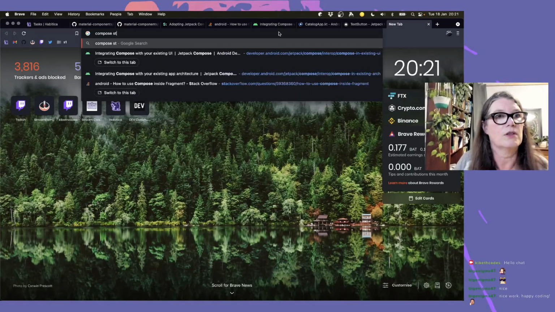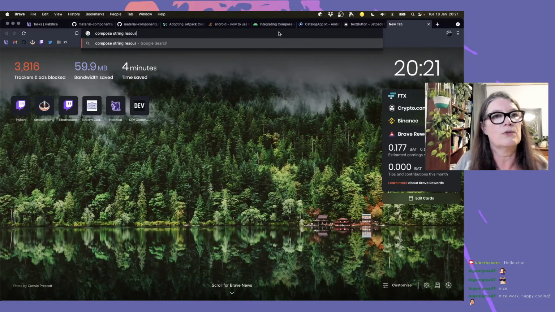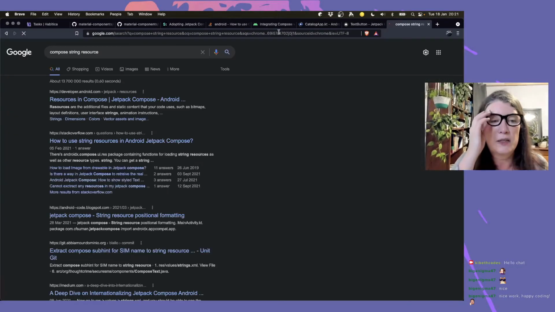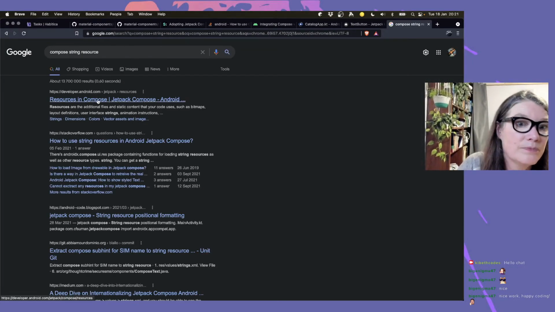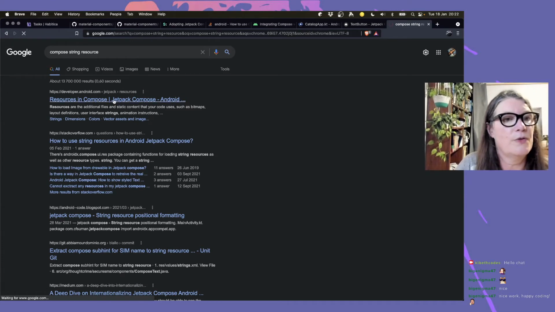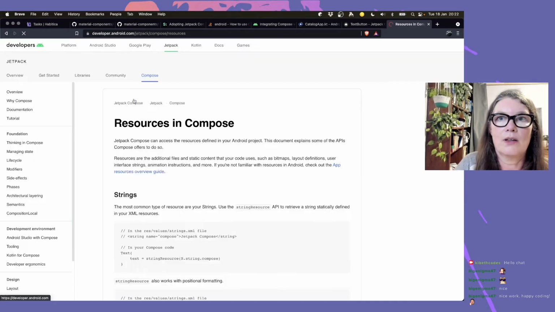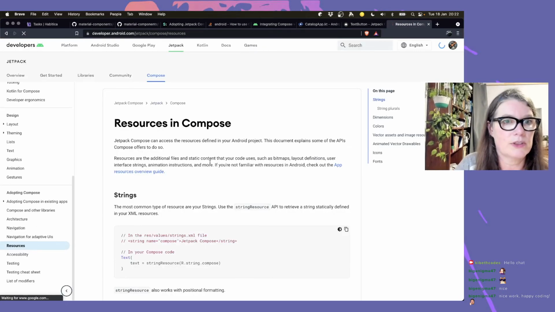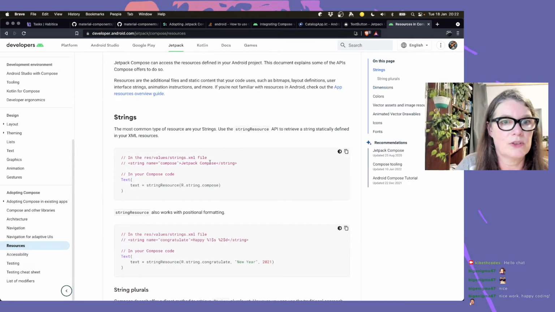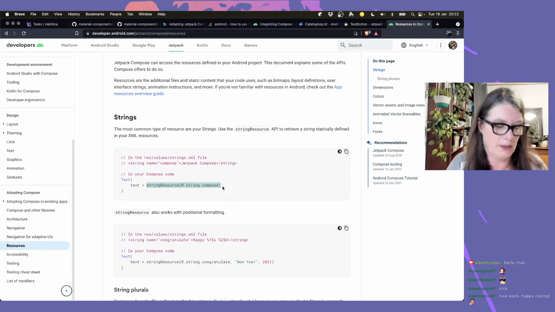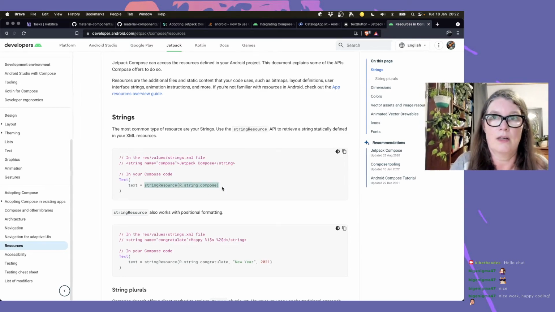Compose string resource. Then at least that's not so clunky. I'll go to the official website first. Resources in Compose. String resource. Okay, I guess I could have just typed that in the code and seen how that works.